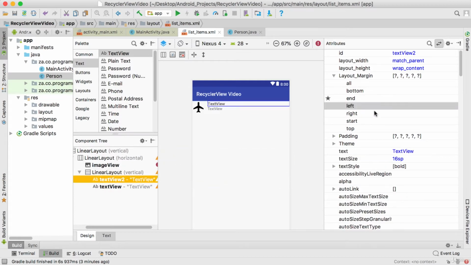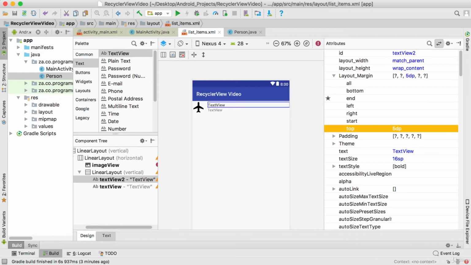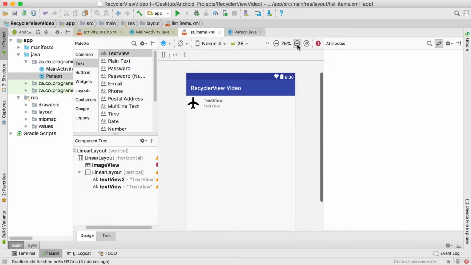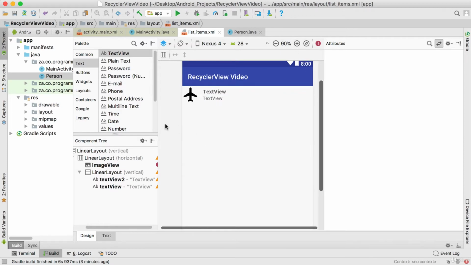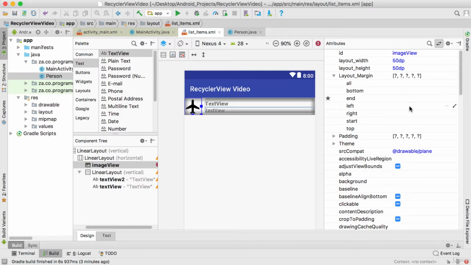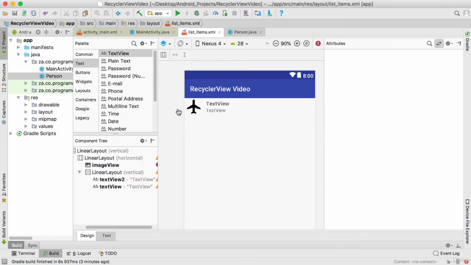And then on the top text view, let's add a top margin there of 5, just to bring it down a bit. So if you look at your layout now, it looks something like this. So maybe on the picture also we can have a left margin of, let's say 3, just to move it a bit from the side, and that should be fine.